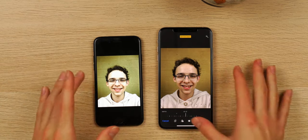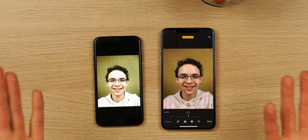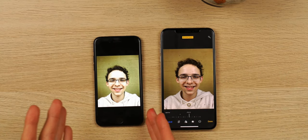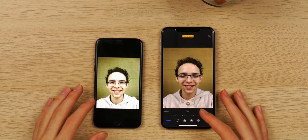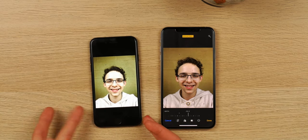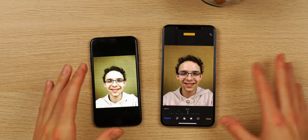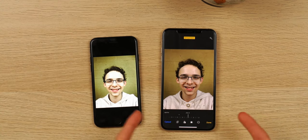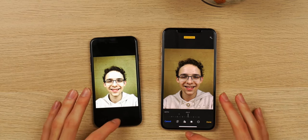Apple got rid of that weird facial smoothing, which turned out to be software trying to increase dynamic range. Your selfies are going to look better on the XS Max. The lesson here is that image quality with the XS Max is obviously going to look different from the iPhone 7, but you have to ask yourself whether that jump in quality is worth it to you. My answer is probably not for most people. If you're more particular about images and videos and that extra quality is worth it, maybe consider picking up a used iPhone X, since the X is not too different from the XS Max.